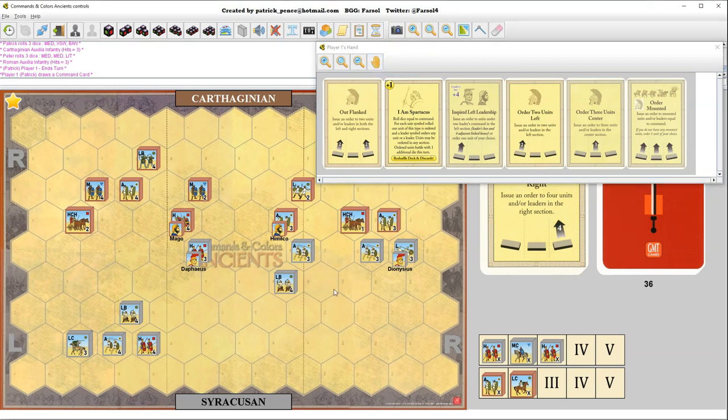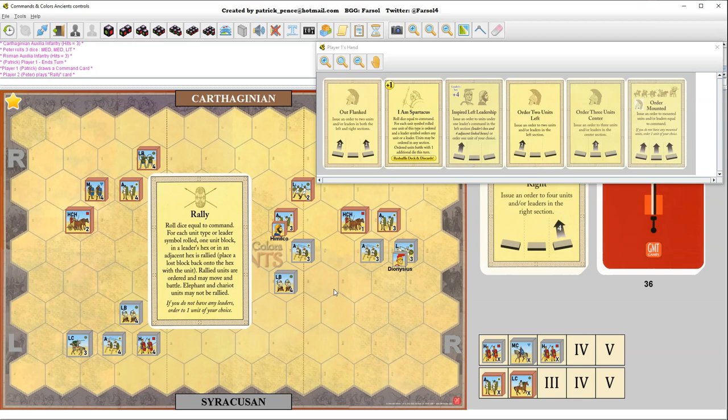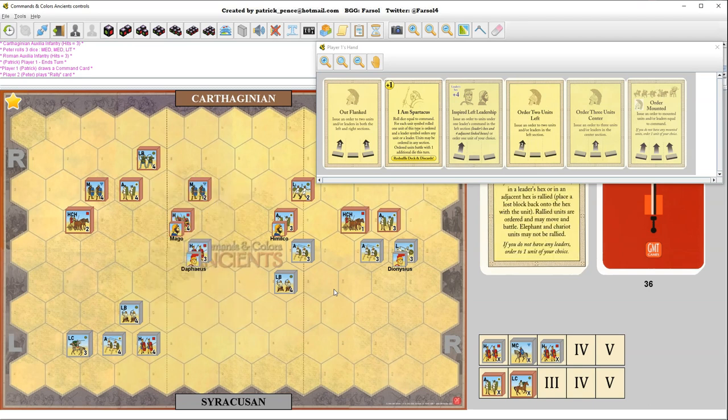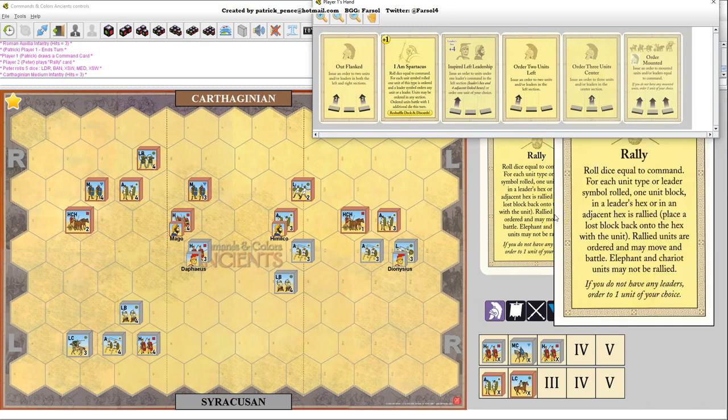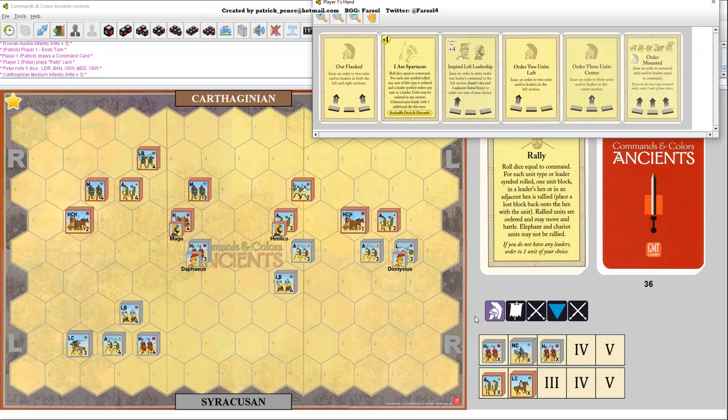Alright. I'll try this card. Good timing. So I'm rolling five dice. And got nothing. So I get to bring back one on this. Right? That's it. The Himilco? The leader's unit? Oh, let's see. One unit, or each unit type or leader symbol rolled. Yeah. Okay, yeah. Then I'll take that. Are ordered and may move and battle.